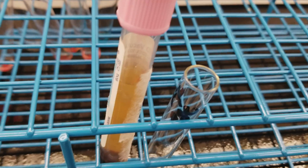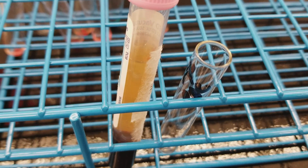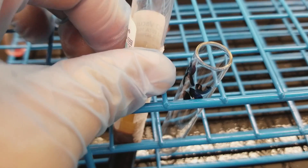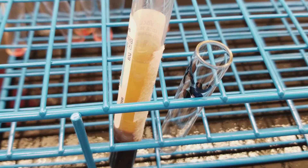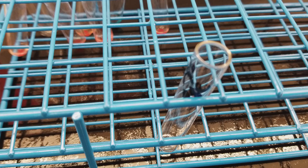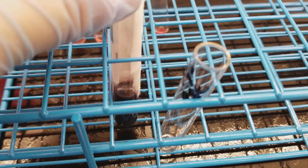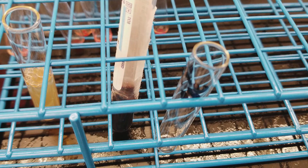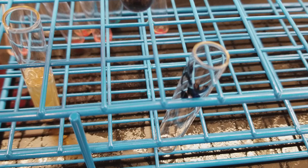Today I'm going to do an elution on this patient specimen. It's already been spun and I'm going to pull the plasma off first into a tube, and then I'm going to pull out the red blood cells — the packed red blood cells. I want to have a milliliter of packed red blood cells in order to get this started. So let's pull out a mill.